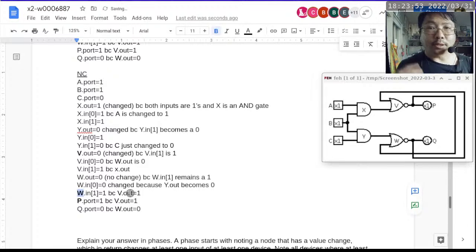So you can see that I don't change the input pins, once an output is changed, until I have highlighted every single one. This way I'm not going to forget, because as I change something, I might forget which of all the pins connected to this node I highlighted. So I highlight them all first, and then I go to every single one and change the state of that input pin. Alright, so all of these are connected to V.out, and V.out is now a 0. So V.in 1 is just changed to a 0, and then P.port is now also changed to a 0, for the same reason. Alright, so now I can unboldface this one, and then move on to the next stage, which is a PD.